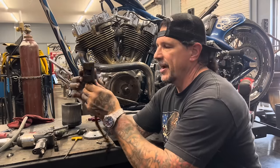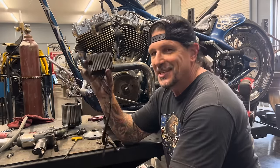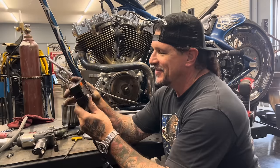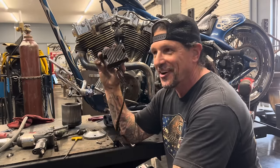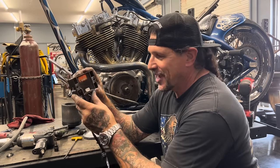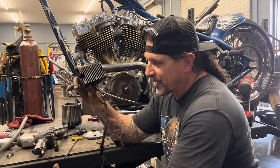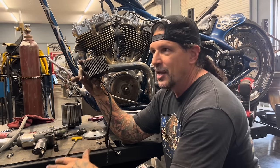Got the old regulator rectifier out of the bike. It's pretty beat up. It's kind of cool. You know, when I put this on the bike, I was probably 29, 30 years old. My wife was probably in eighth or ninth grade. You know, just a long time ago, before the internet, before YouTube, before Google search, before eBay, just before Instagram. Things were such a different world back then. So anyhow, it's kind of cool to take this part off. I'm just gonna throw it away. It has no sentimental value to me at all, but I just look at it and think about what I was doing back then.